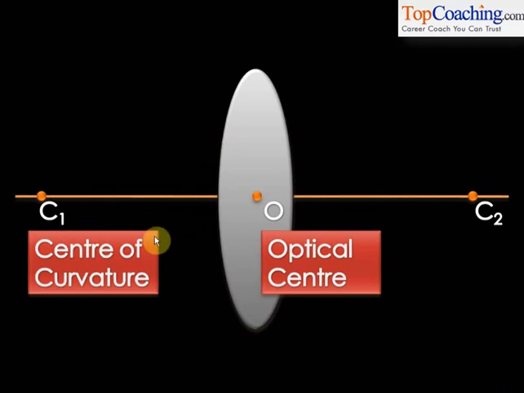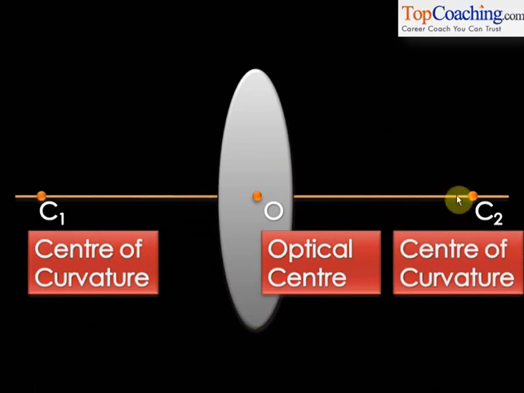On this axis, there are 2 points C1 and C2. Both of them are called the center of curvature of the lens. Understood? What does C1 represent? The lens has two surfaces, the right surface and the left surface. The right surface is a part of a sphere, isn't it? There was once a large sphere and then we broke down that sphere into parts, and that part has now become the right surface and the left surface of the lens.